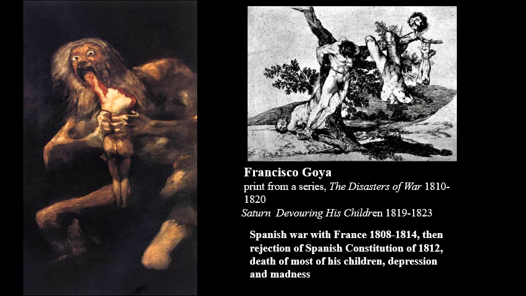But then the king gets the country involved in a disastrous long-term war with France. Well, Napoleon had part of that too. And Goya's viewpoint about his feelings towards the king changed dramatically. Okay, he sees the atrocities in war, and he paints not only a bunch of paintings about it, about man's inhumanity to man, but also he did a series of prints called The Disasters of War that showed the brutality that he's seen and experienced and heard about.